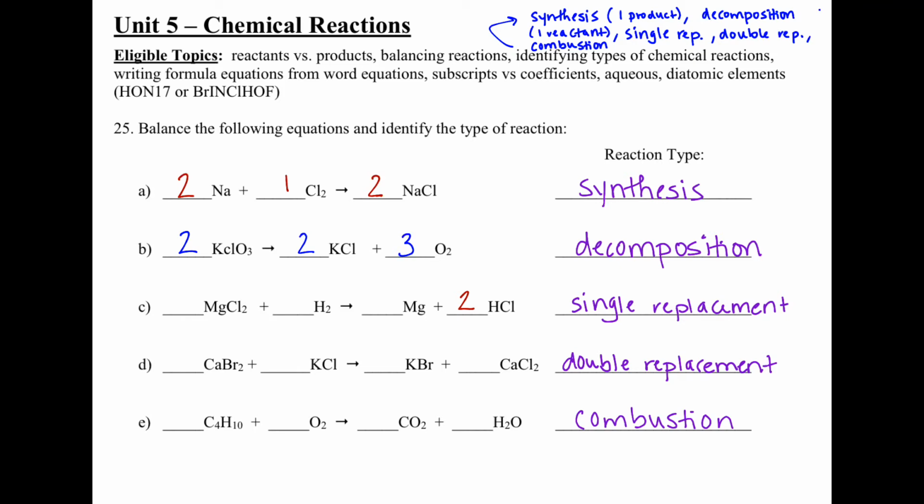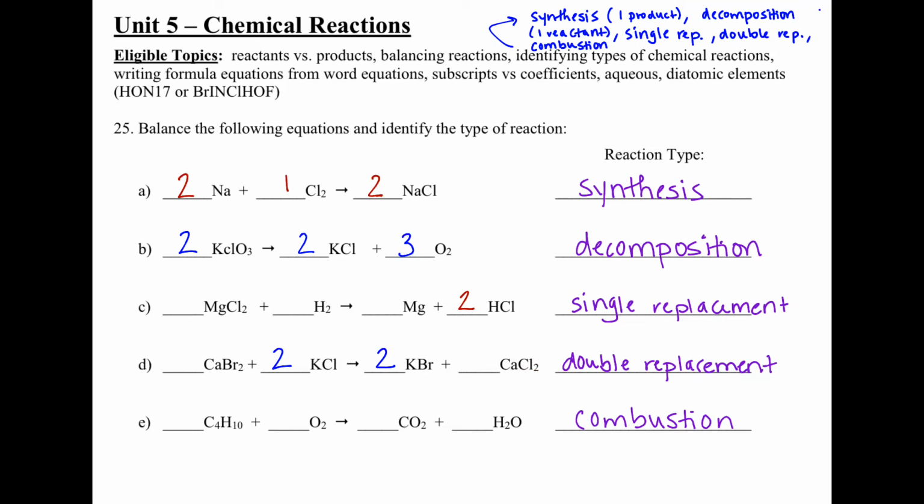Okay, now on to D. So, I have 1 calcium here and 1 here. 2 bromines on the left and only 1 there. So that's our first fix. Let's put a 2 there to fix the bromine. Now I have 1 potassium, but since this 2's here, that means I now have 2 potassium there. So let's put a 2 in the front. Now we checked our potassium, but our chlorine, we now have 2 chlorines here and just 1 there.